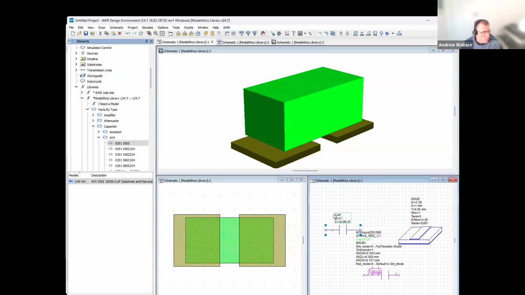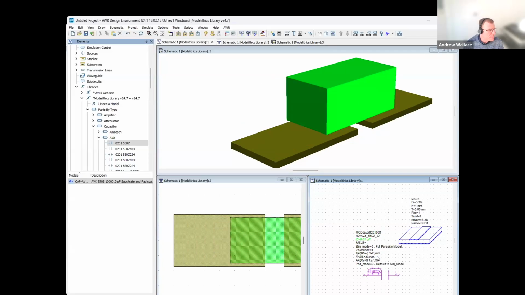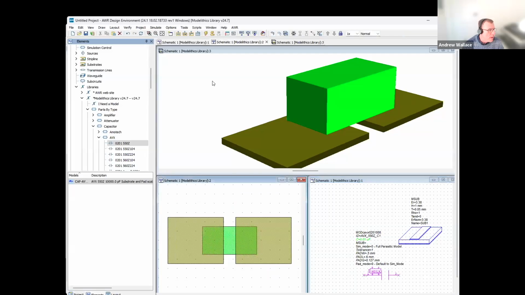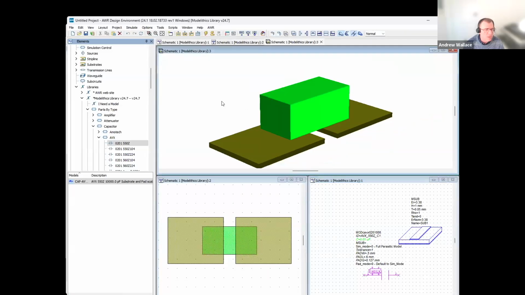So I'm suggesting we no longer use the ideal lumped elements for circuit simulation, but instead rely on the Modelithics libraries, the advanced RF and microwave library components, where we include information on the pads, and that's all dynamic and scalable. Perhaps if I took this up to double the size, you'd see the pads stretch in both the width and the height. And that's all something that ripples through to the 2D view and the 3D layout view. It's not layout versus schematics synchronization.